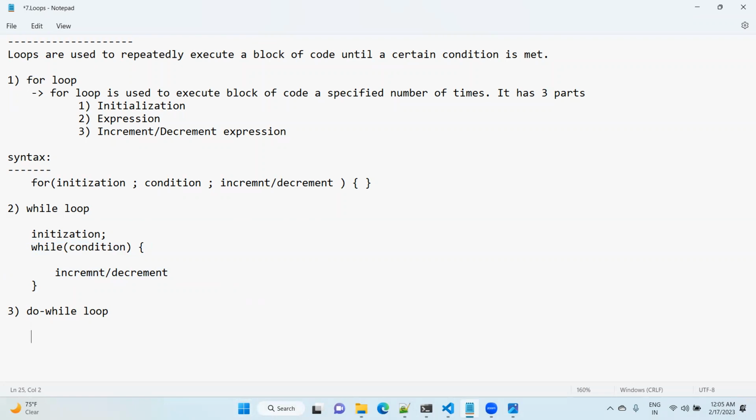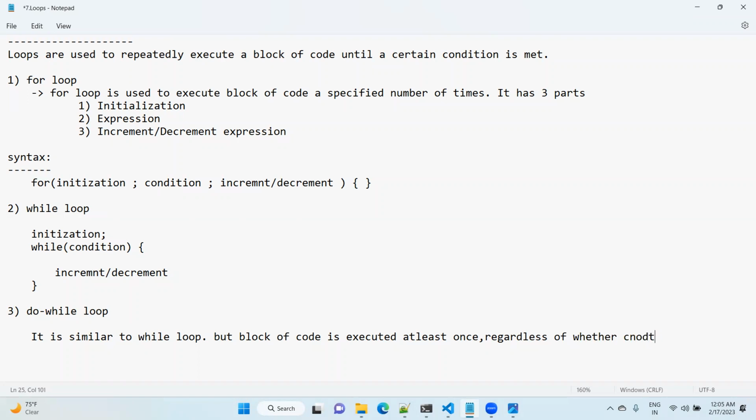It is similar to the while loop, but the block of code is executed at least once, regardless of whether the condition you gave is true or false. This is the do while loop, guys.